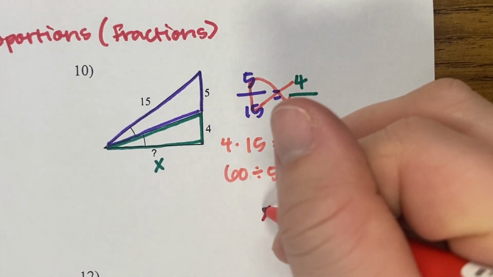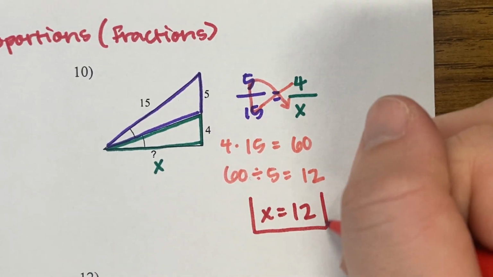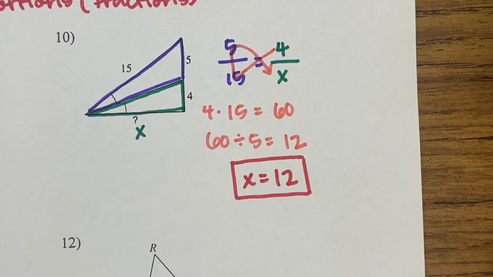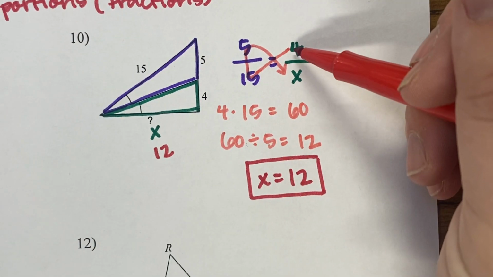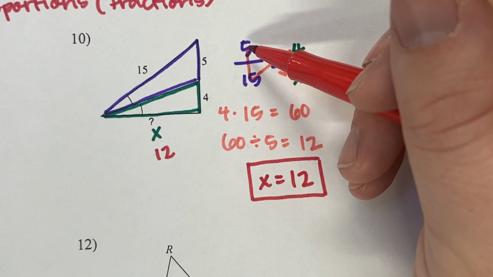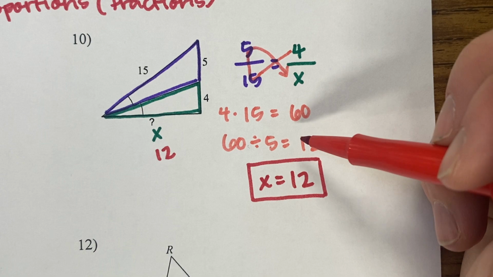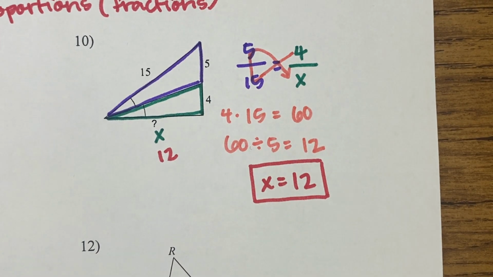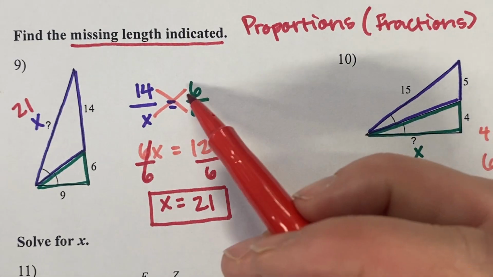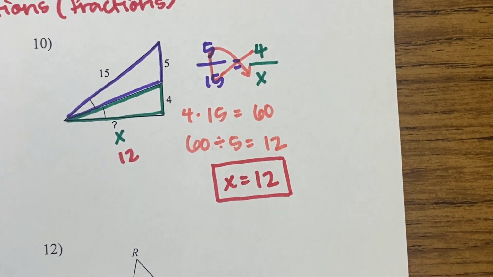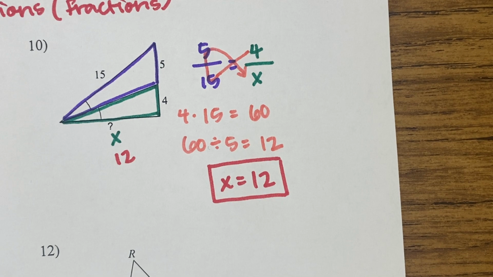And that is literally it. We follow that pattern, and we got x equals 12. Technically, we just did the exact same thing as we did over here. It's just written a little differently. Okay, but we found the missing side. Okay, so we multiplied 4 times 15. Then we divided by 5, which gave us our x. 4 times 15 was 60. 60 divided by 5 is 12. X equals 12. And there we go. So you can choose which way you like better. You can do cross multiply and just solve for x. Or you can do the fish way, follow the pattern, and that will give you your x. Alrighty.